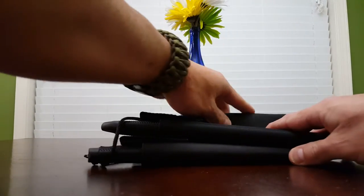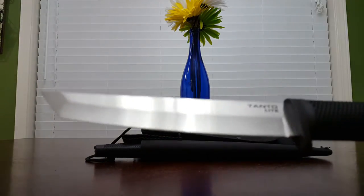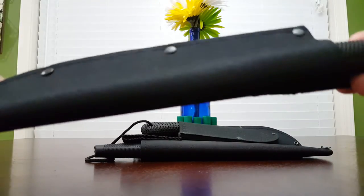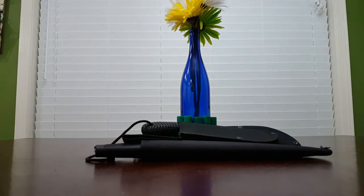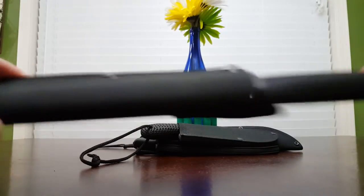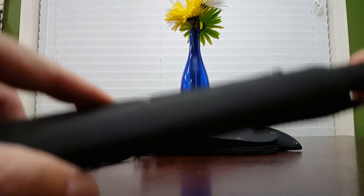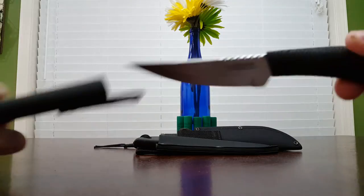I'm just going to show you real quick and keep this short. This is the Tonto Light version. For self-defense they'd be great — I mean, I don't carry any of these for self-defense because the sheaths are terrible, and I don't think the knife is worthy enough for a custom kydex from Jesse Myers of Armor Sheaths. This one here is the Outdoorsman Light. If you're on a budget, sure — if you don't mind sharpening your knives every time you use them, go right ahead. They're very stain resistant — I can say that, living in Louisiana.